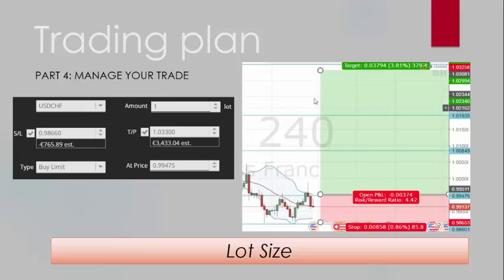Once this one rides all the way up, I'm not counting in all the add-on positions you can put in here, or a lot of things that can happen along the way. But once this reaches my ultimate target, we can see 3,433 euros in profit. So this shows you guys you can be wrong in this trade 4 times and still be on the winning side. I think this is a nice setup. Really nice example of your risk, your reward in a nice setup.